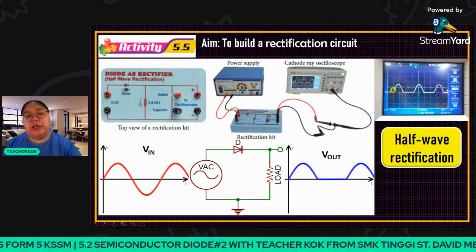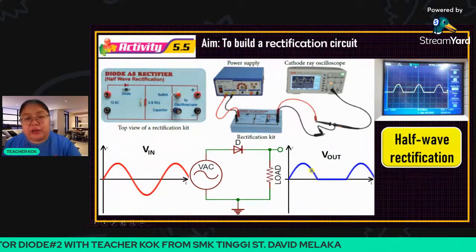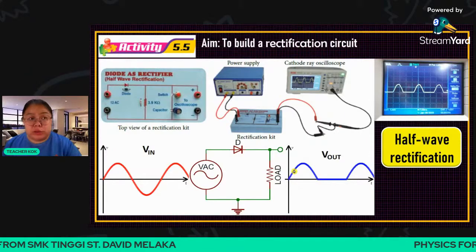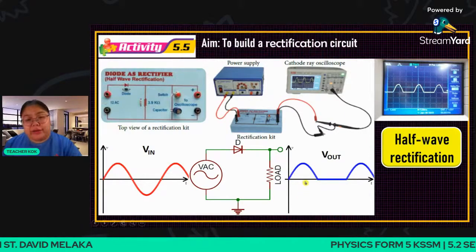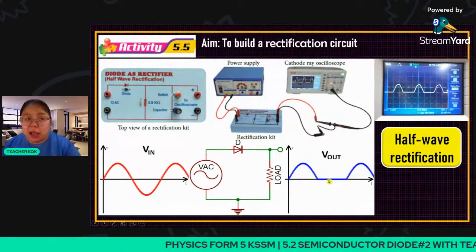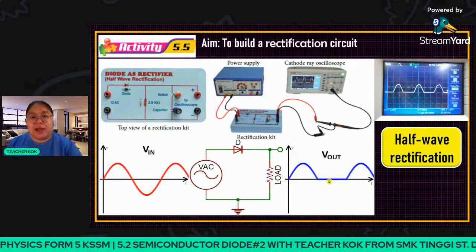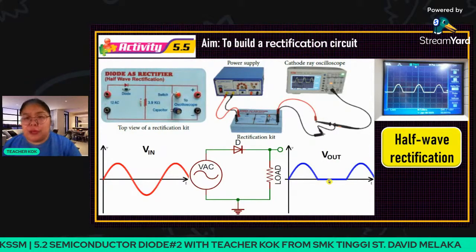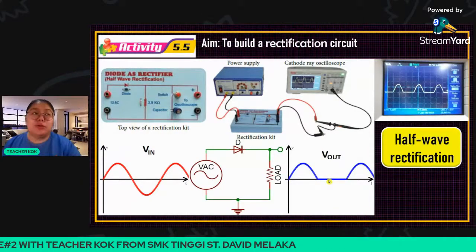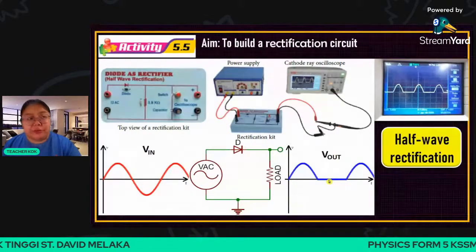Okay, so if I use one diode, it can produce direct current. This one is a direct current. You can see it is all above the graph. Above the graph means it is positive. So this one is direct current. It always produces direct current, but not full, only half. So this is when I use one diode. Okay, now I want to produce a full. How to use the diodes? So we go and see how to arrange the diodes. Then after that, we can use the full rectification.